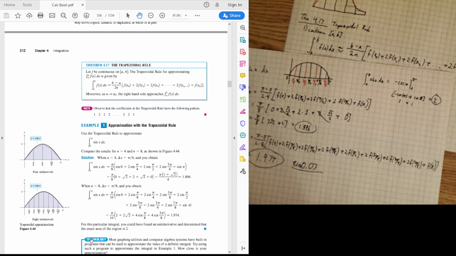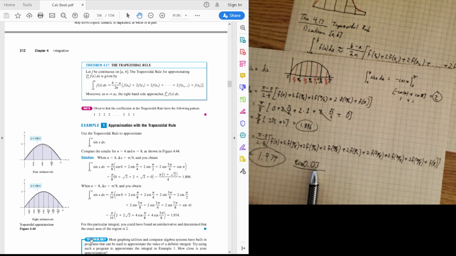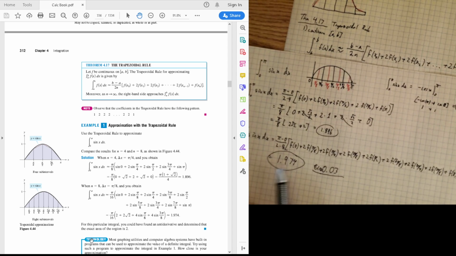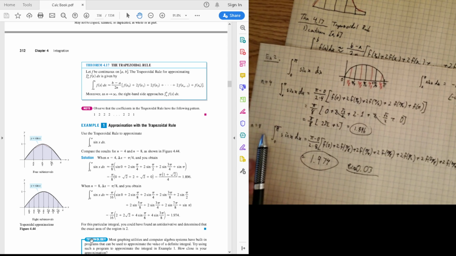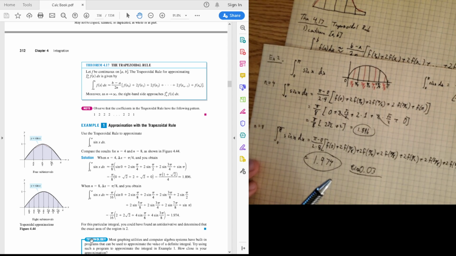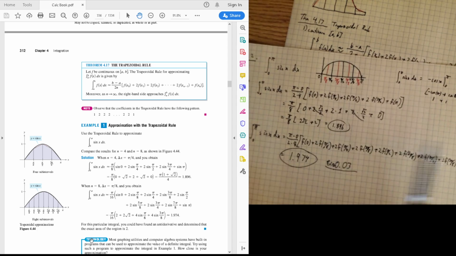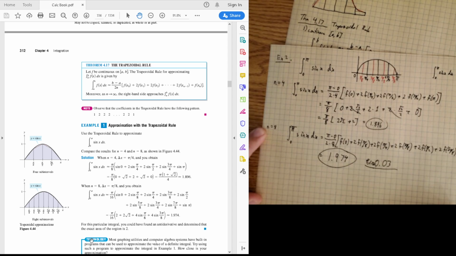That is almost what you would expect in a car manufacturing system. If you were manufacturing car parts, most car parts have a tolerance of 1/100th. So maybe if you went out to 9, you'd have 1/100th, or 10 maybe even. And that's impressive for only going out to 8 rectangles. If we were doing this with the left-hand and right-hand rules, you'd expect to be still off by almost half an area unit. This is amazing what the trapezoidal rule can do, getting you this accurate of an answer with only 8 rectangles. And so this is the trapezoidal rule.